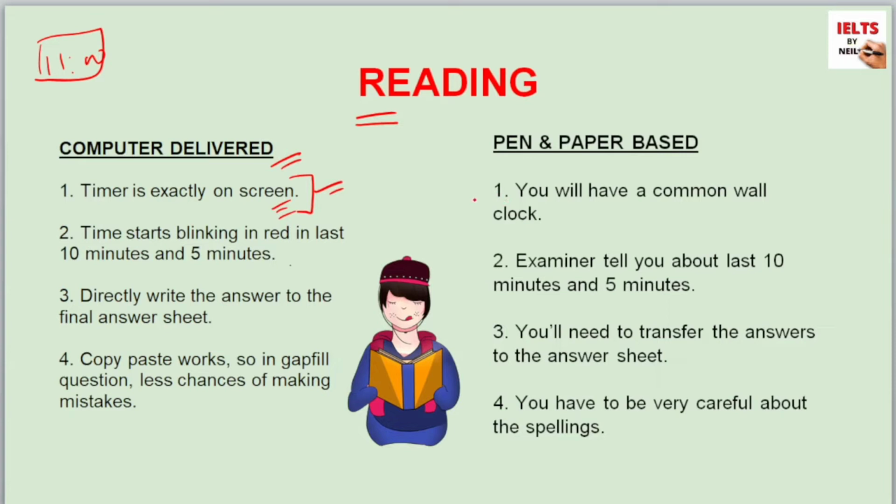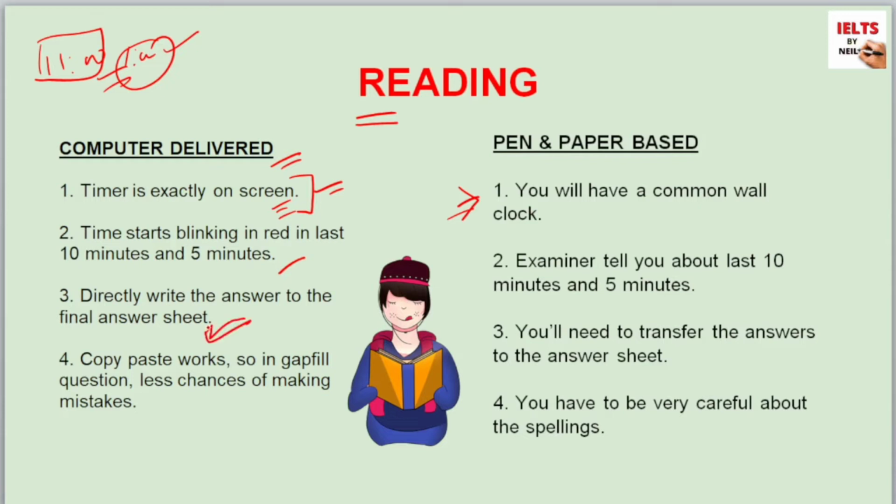Whereas in the pen and paper based, there are a lot of people sitting in the room, and there's a wall clock hanging on the wall. When there's the last 10 minutes or 5 minutes left in the computer delivered, the timer will start blinking with a red sign on it. Whereas in the pen and paper based, when the last 5 minutes or 10 minutes are left, the examiner will let you know.